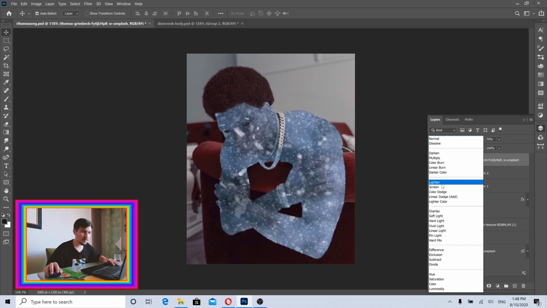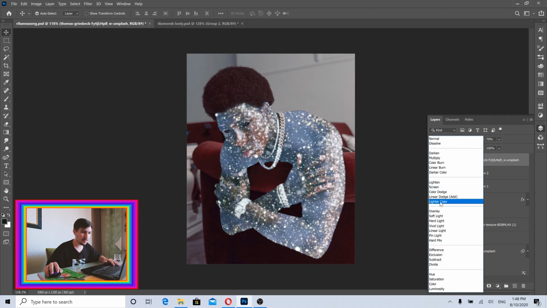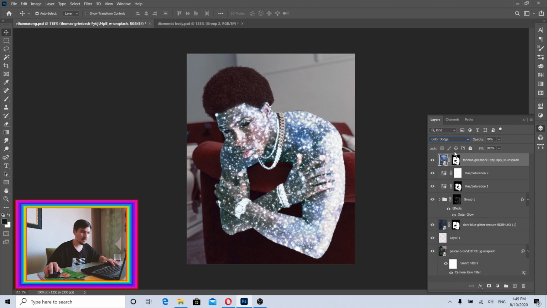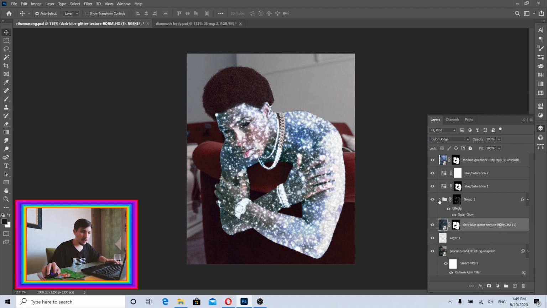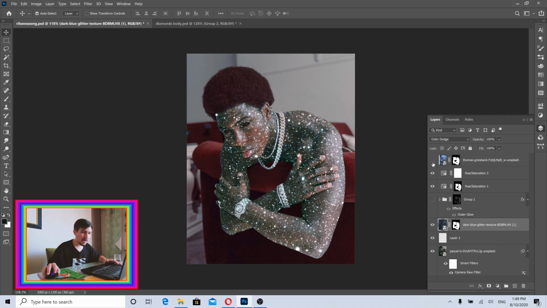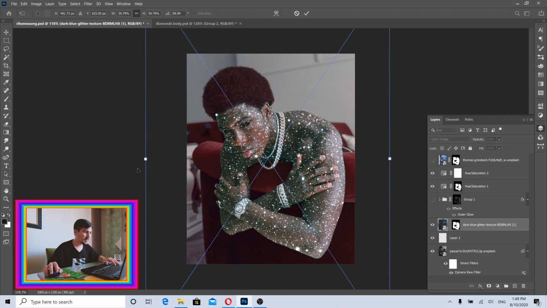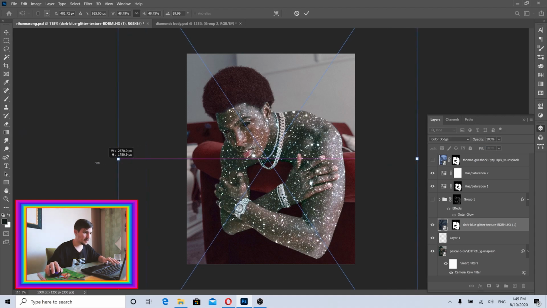Let's also think maybe we can try another different blending mode. Nope, Color Dodge is the best one. So I will go now here. Okay, so now we need to make a few adjustments. First of all, let me turn this off and this too. I want to make the shiny things even bigger because I still think they are too small. So let's click again on this unlink and let's go to Edit, Free Transform and let's just do the same. Just make it bigger.